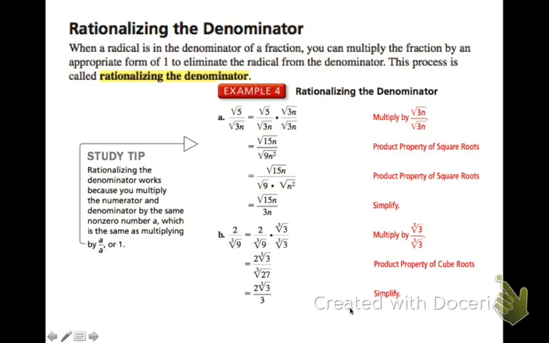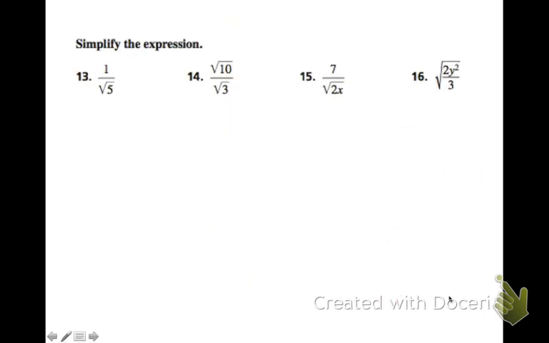So remember that what you're multiplying by, and the reason that this is allowed, is because it's a fancy form of 1. The square root of 3n over the square root of 3n is equal to 1, and everything that you're going to be multiplying by will be the same thing in the numerator and the denominator, which will allow us to keep the math correct. So let's try some of these.